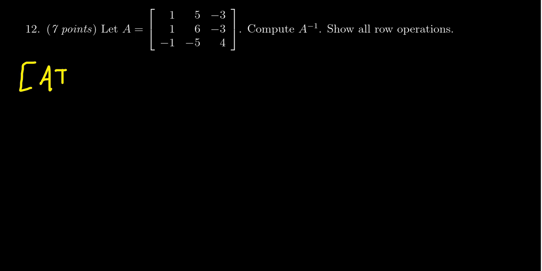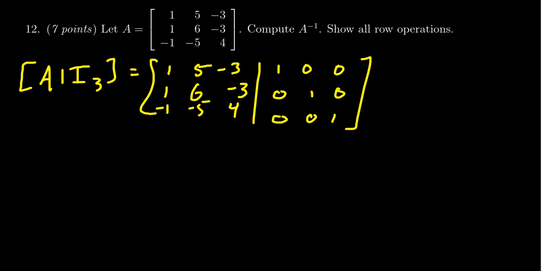Now the algorithm we know to compute the inverse of a matrix is you're going to take that matrix and augment it with the appropriately sized identity matrix. That'll be the 3x3 identity in this situation. So in the first position we're going to just put the matrix A: 1, 5, -3, 1, 6, -3, and then -1, -5, and 4. And then we augment this with the identity 1, 0, 0, 0, 1, 0, 0, 0, 1. And then we have to row reduce this thing. When in doubt row reduce.